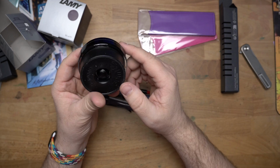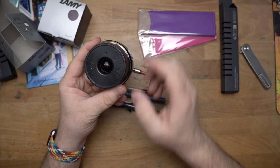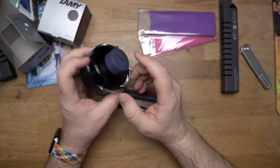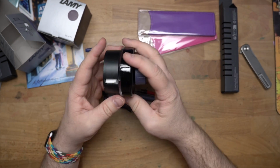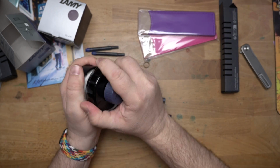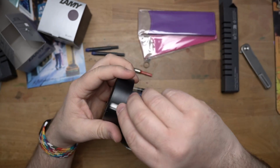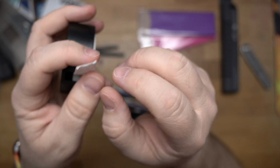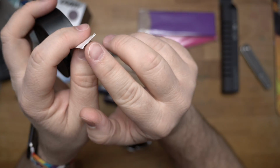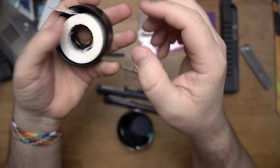I do like the Lamy bottles a whole lot. This is a very nice bottle. It's 50 mils, so that's slightly under 2 ounces. And these are not very expensive at like $11 or even $16. It's still pretty good. You also get this nice little container of blotter paper, which you can remove right there. And it's a very nice thick blotter paper. This is not like a toilet paper or something like that. It's like several layers thick of blotter paper for you to clean your nib off, which is nice.